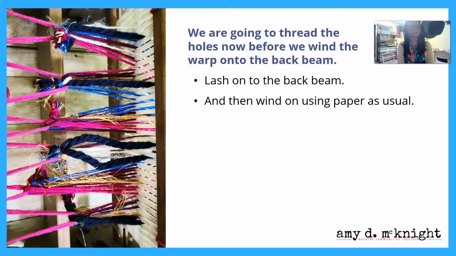All right, so my preference is lashing on. That's just a personal preference. I'm not saying that it's better or worse than any other. It's just the way that I learned, and I enjoy doing it that way as opposed to tying on. But if you prefer tying on, then go ahead and tie it onto the back beam and keep it rolling.